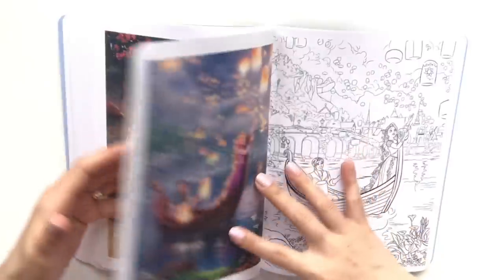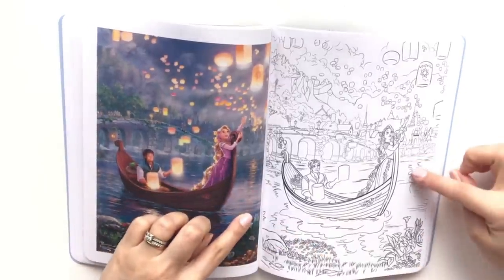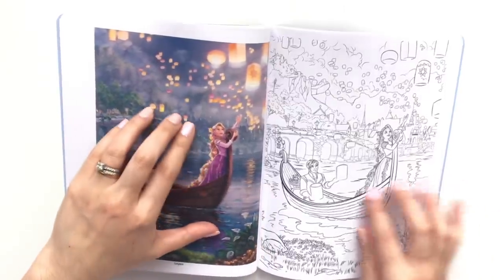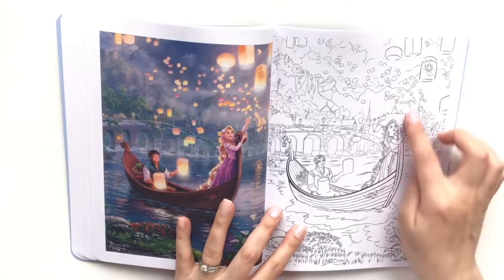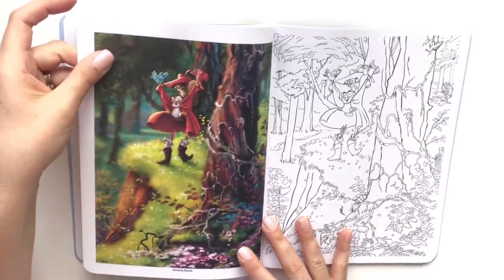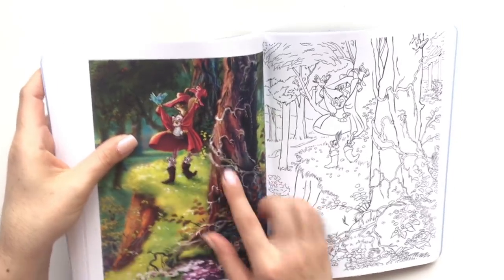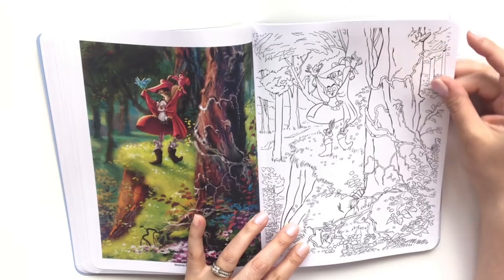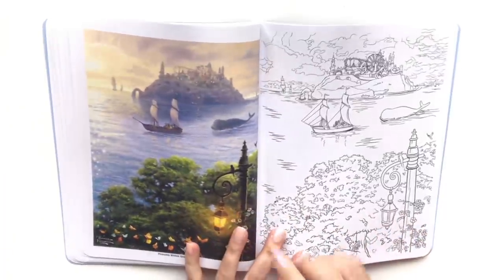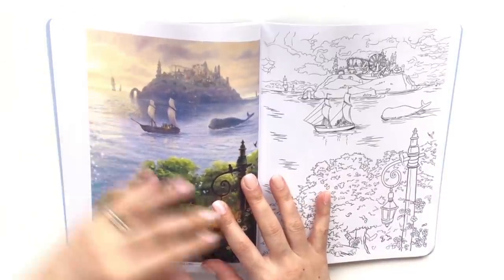And into the darkness of the night we've got Tangled — a lot of blues, lots of reflection from the floating lanterns. So they're not scenes from the movie per se, but I think they're Thomas Kinkade's interpretations. This one's from Sleeping Beauty — look at the red detail, the shadow casting on here. His way with Walt Disney's story — he kind of put them together into paintings and now these paintings have been separated into pages into this coloring book.